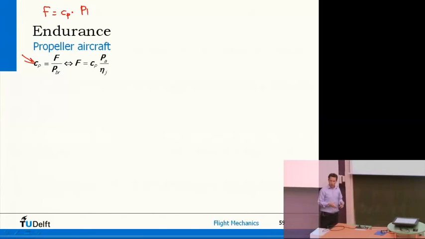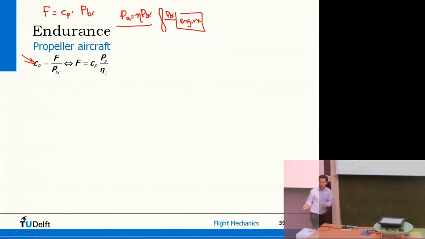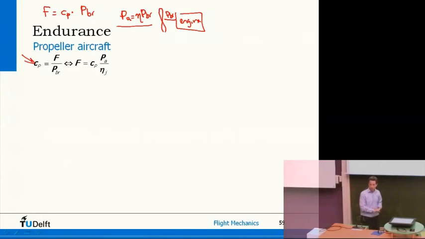So that power determines how much fuel you're using. Therefore this equation, which is simply a definition, and of course there is a relationship between power available over some efficiency and the shaft power. So shaft power is transferred into power to go from A to B, and that goes over some efficiency. Typically speaking, about 40% is a relevant efficiency, and that's what you get back in flying from A to B.